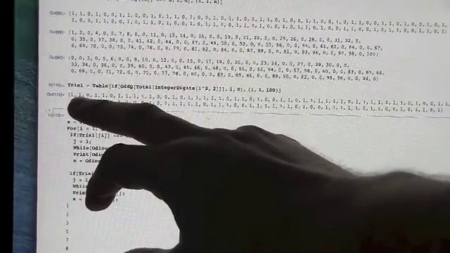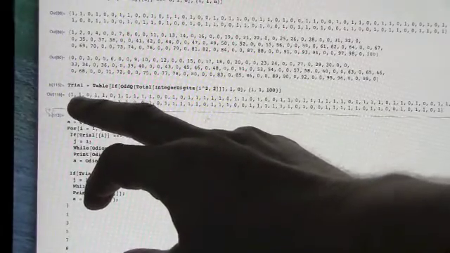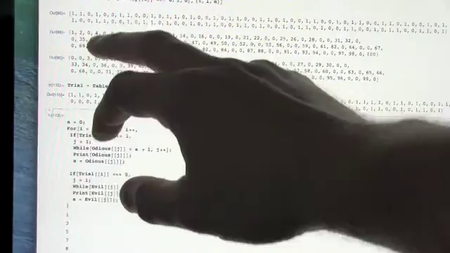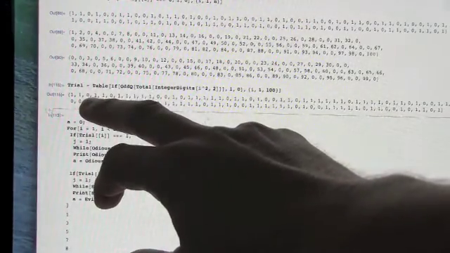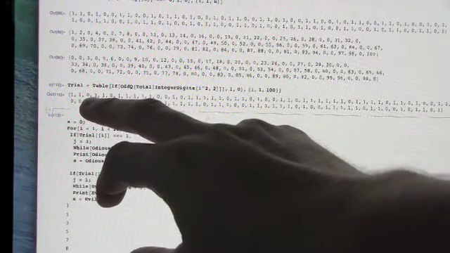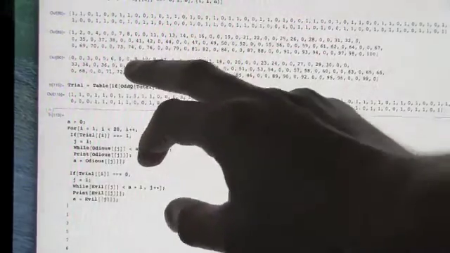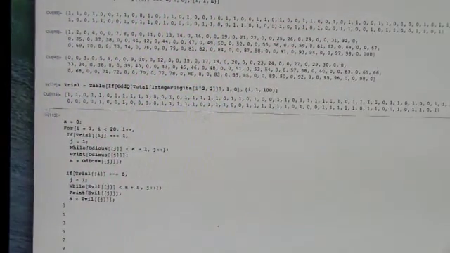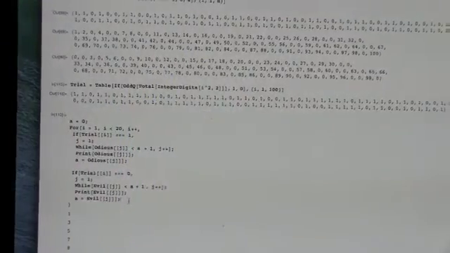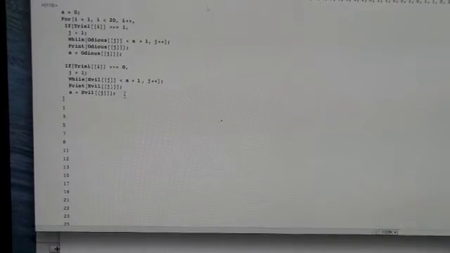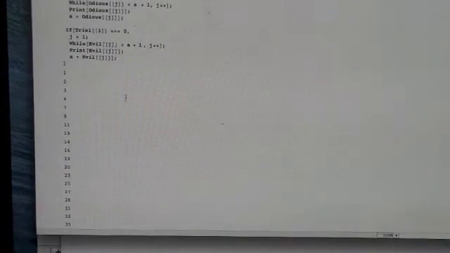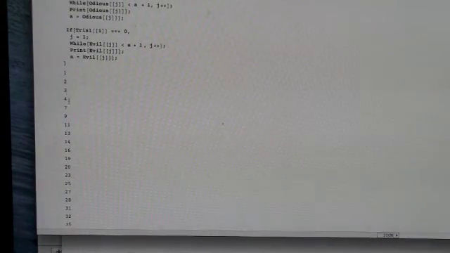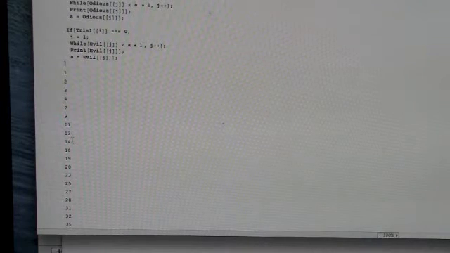This should be 4. Is 4 odious or evil? 4 is odious. There it is in our list. Next one is 9. 9 was, I think, evil. Yeah, there it is in our evil list. Okay, so it looks like we got them. And then we run our program down here, and we'll go back and see what it becomes. 1, 2, 3, 4, 7, 9, 11, 13, 14, 16.